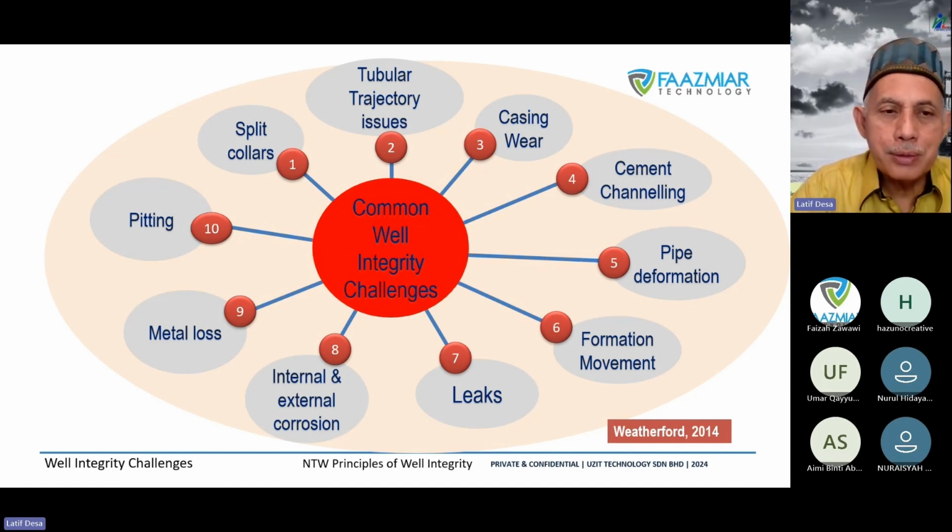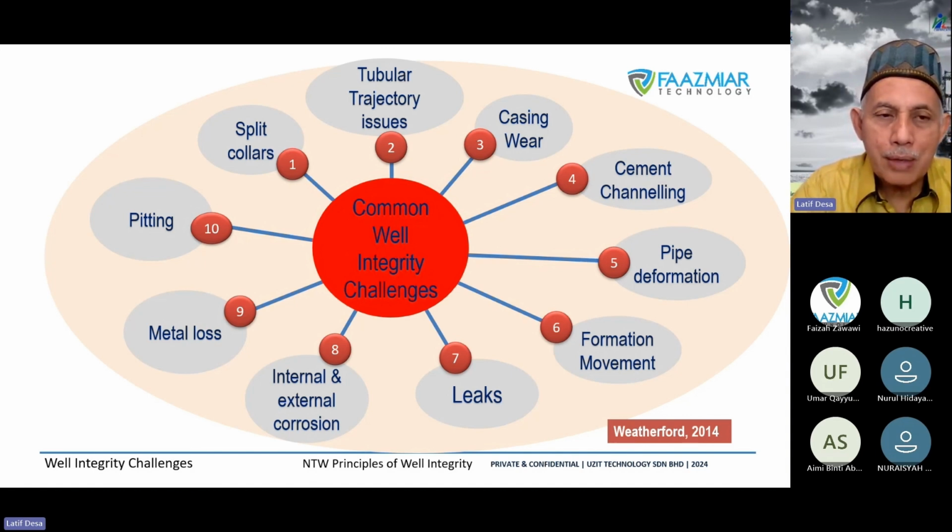We're talking about initially the split collar. Split collar means that the casing that we run in, suddenly because of the stretch temperature, it starts to split off. So in other words, the casing itself is supposed to be providing the seal to another layer of casing, to the formation, for example. But if it becomes split casing collar, there will be some additional leak passage for hydrocarbon to flow into the well. So split casing collar seems to be quite common issues.